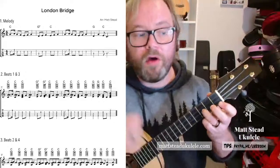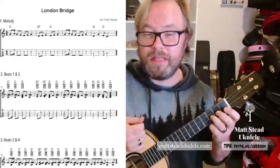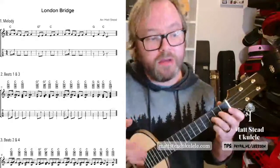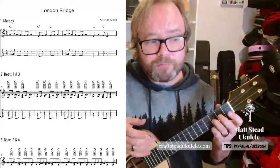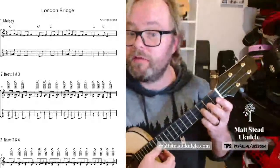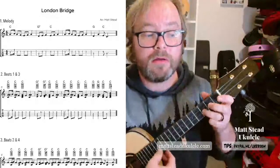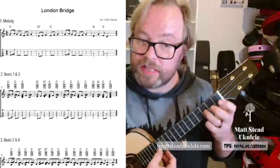Okay, so that dotted note at the start, it's a dotted crotchet. That means it's 1.5 beats. That's what I'm trying to say, basically. Whereas all the others are... No, sorry, it's a dotted quaver. So it's 1.5 quavers. Whereas all the others are quavers until the last one, so they're a little bit quicker. So in effect, this first note lasts twice as long as the ones that follow it, until you get to the very last note, which you can just let hang.